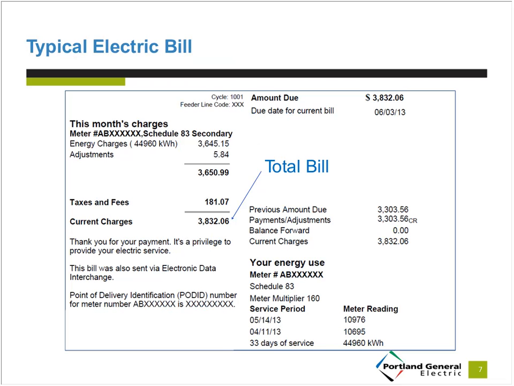But before we look at the dollars and where to look on the bill, I want to point out one thing, and that is, if I can find the right tool, there we go, the schedule. And you see it in two places. This customer is a Schedule 83. Here's Schedule 83, you see it over here, and you see it here below.